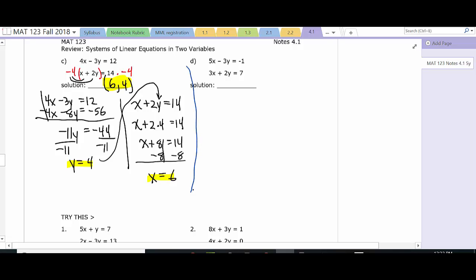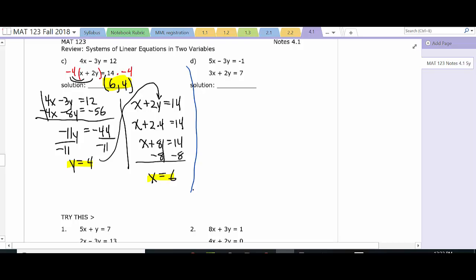All right. Now it's your choice as to how you do this. If you added, what would you get? 8x minus y equals 6. So you got to figure out which one you want to eliminate. This is what I would do. I like to eliminate y. You can eliminate x too if you want to, but I'm going to just do y this time. That's a positive, that's a negative. So if they're going to eliminate, you want a positive and negative, right?